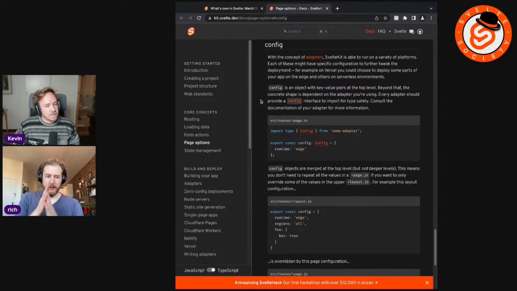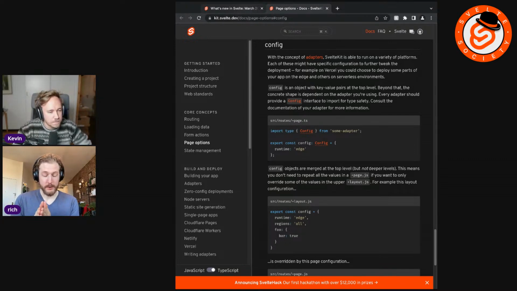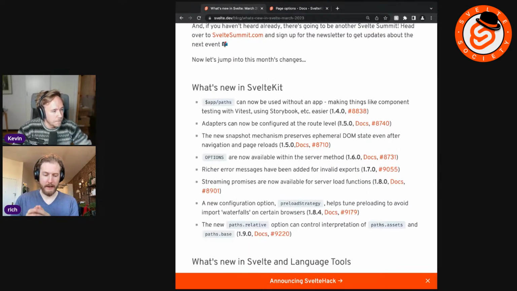So, background. At the moment, or prior to this change in 1.5 or whenever it landed, your app was kind of an all or nothing thing. You could pre-render certain pages, but beyond that, if you had some requirements for dynamic server rendering, then you would either have the entire application handled by, say, serverless functions or handled by edge functions. You couldn't mix and match them.